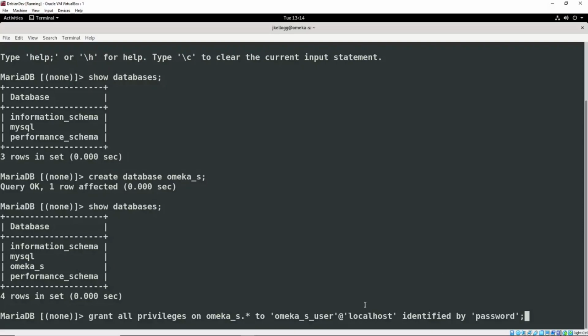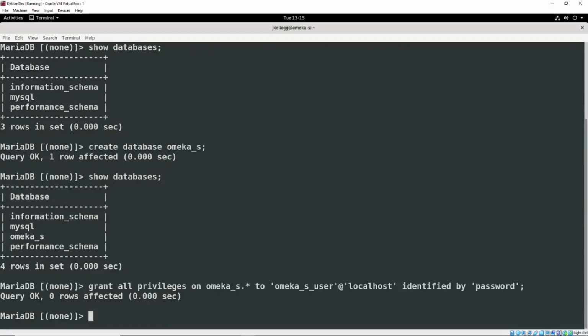It's very unlikely that you're using something other than localhost, so you probably don't need to worry about that. Don't use password as a password. I'm only doing it for demonstration purposes here. So if I go ahead and hit enter, my new Omeka S user now has all privileges on the Omeka S database, which is exactly what we need.